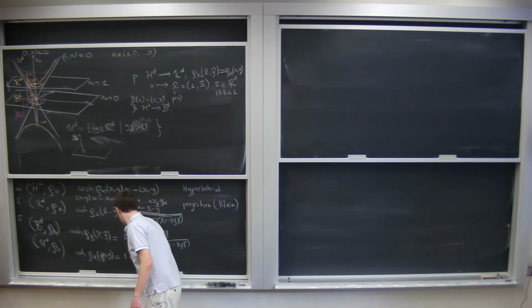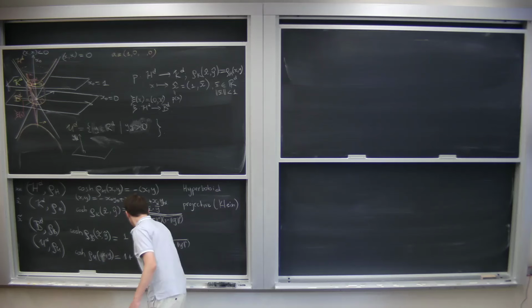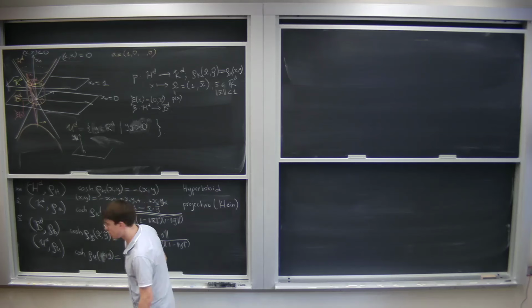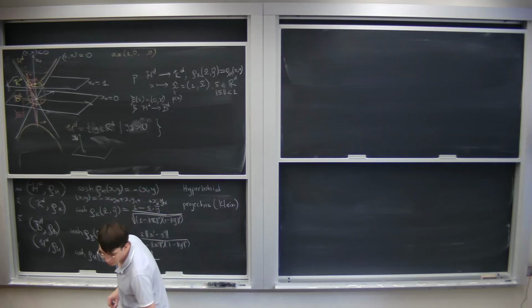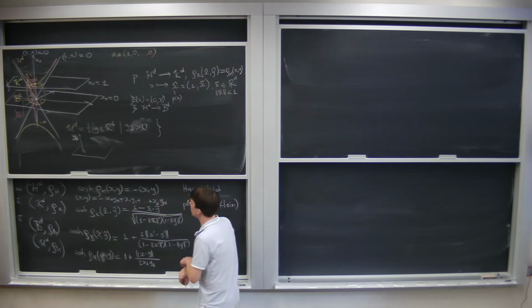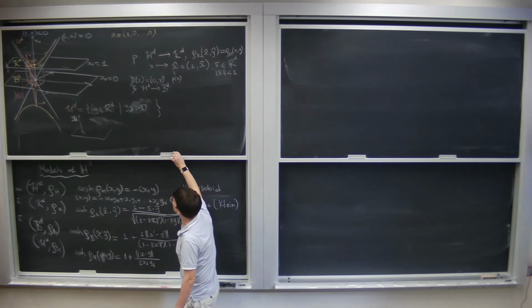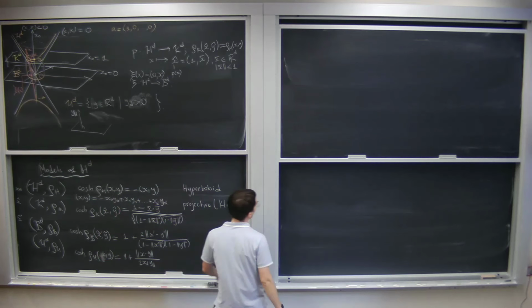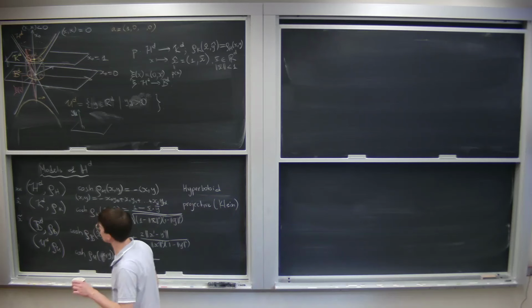This is going to be equal to the following. It is 1 plus, so the hyperbolic cosine of distance between 2 points X and Y here is going to be also the square of the norm of X minus Y over 2 X_d Y_d. So now our goal is to prove these formulas. And we are going to use it just by writing down the projections.